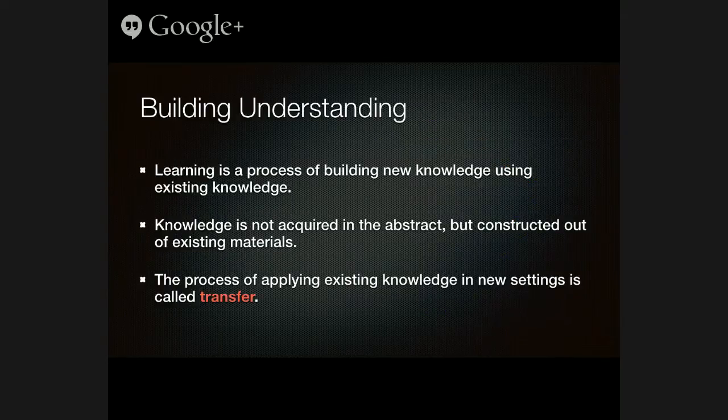And this is the notion of how people learn at this point, that learning is a process of building new knowledge using existing knowledge. An actively engaged student takes what they know about the world and really builds on top of that by latching on to the things they already know and constructing new ideas out of those concepts, testing them and seeing if they're true about the world.